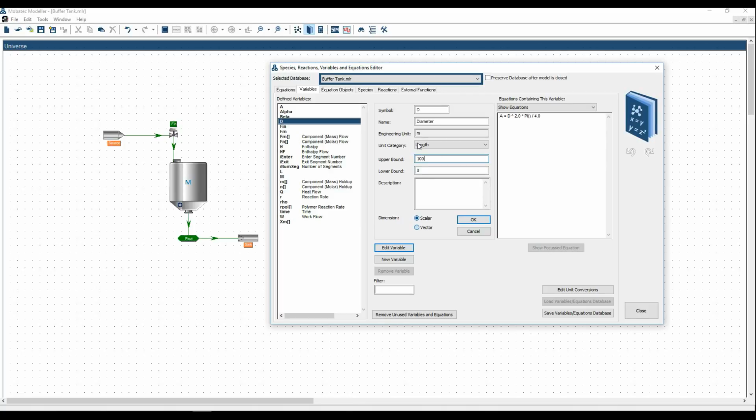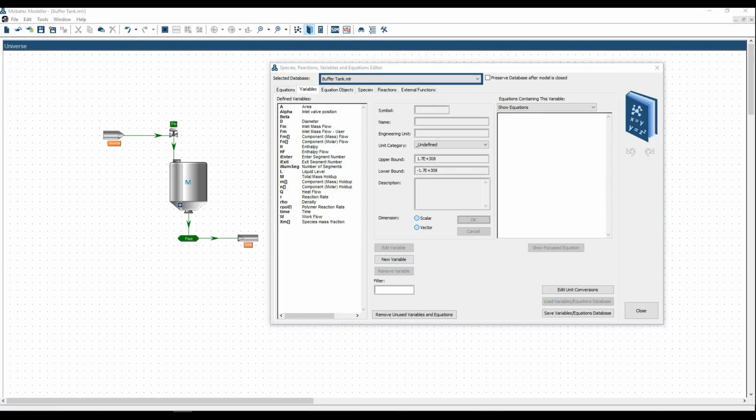We can see after we have selected length that engineering unit was automatically set meter. Here you can put some description if you like, and then press OK. Now we can see that diameter has description and we have defined the bounds and the unit category. Do the same for all other variables.